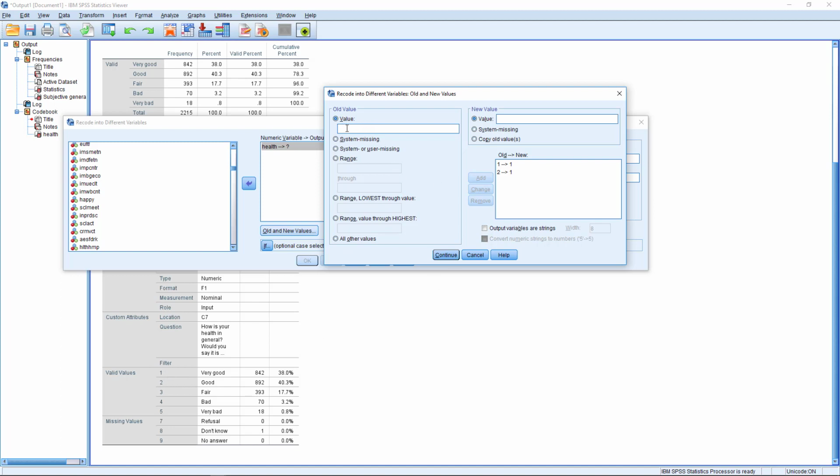Now, the other way to do this is we can also specify a range, and this is useful if we've got a number of different values that are going to become the same in the new coding scheme. In this case, we want 3, 4 and 5 to become category 0. We can do this individually. We can type old value 3, new value 0, and simply transfer those in one by one, or we can specify a range. In this case, our range will be 3 through 5, and the new value is going to be 0. And this is useful in the case of scale variables as well.